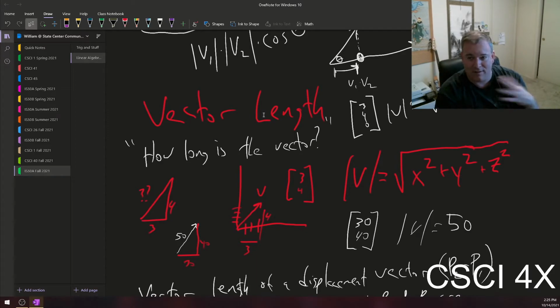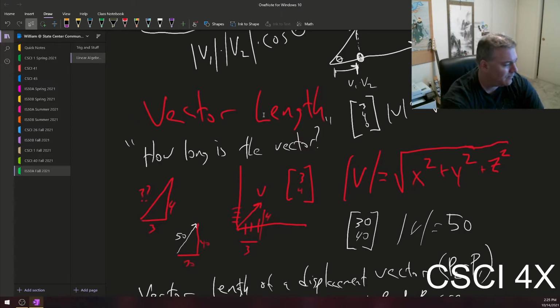And the answer is, maybe the game has a cop, and the cop is going to activate and chase you if your speed is over 55 miles an hour, right? So there's an AI for a cop, and he looks at the player, and there's a velocity. You do vector length on it. If the vector length is greater than 55 miles an hour, then the cop turns the sirens on, begins pursuit. These are all the tools that you use in your toolbox over and over and over again to build video games. Okay.